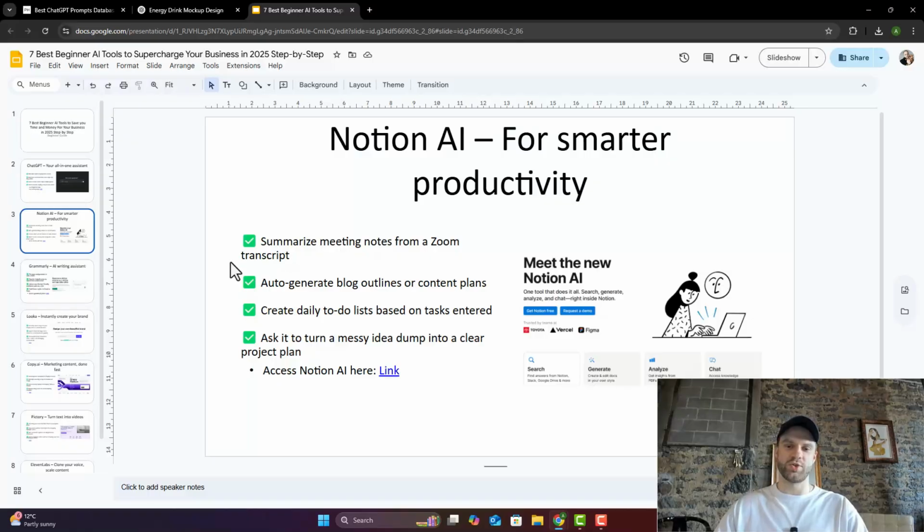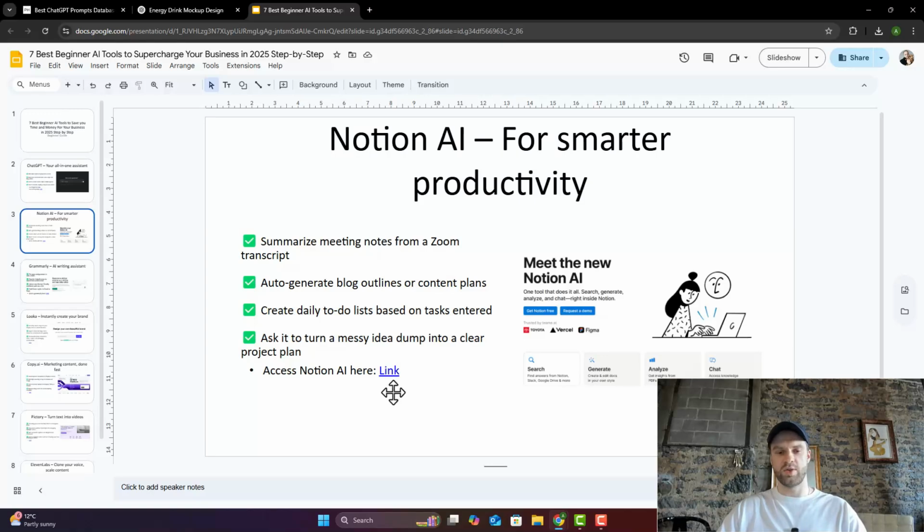Next up, we got Notion AI. So I'm sure you guys use Notion AI at some point in your life. Again, it's very similar to tools like ClickUp or Monday.com. It's sort of like a project management or task management, or really just productivity platform in a way, but they not too long ago introduced their Notion AI, meaning that you don't need to create custom templates anymore, or spend a lot of time creating templates yourself. Now Notion AI can do it pretty much for you within the Notion platform.